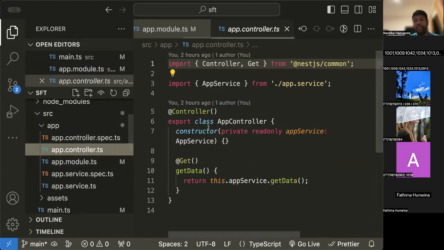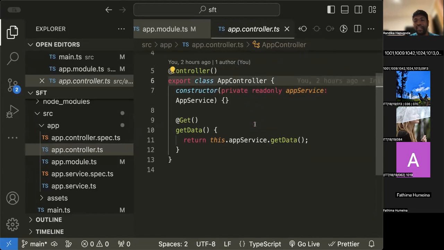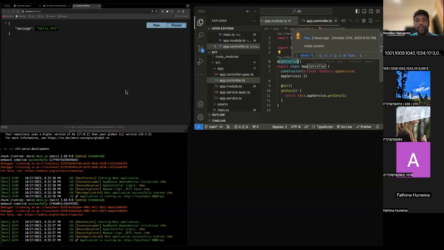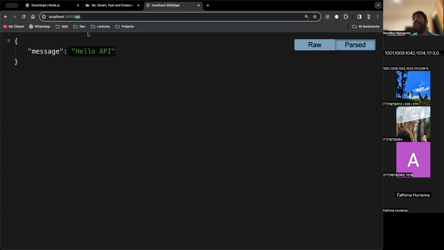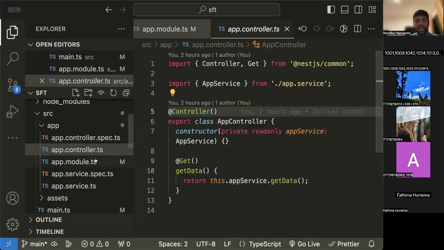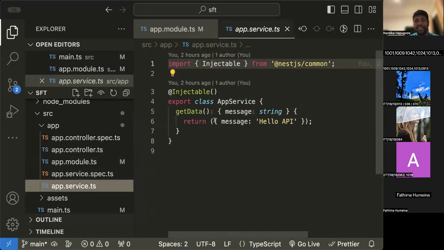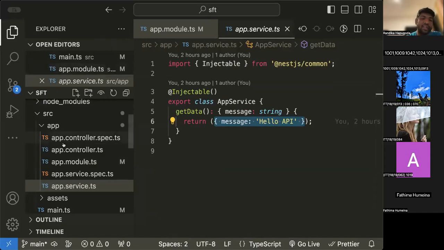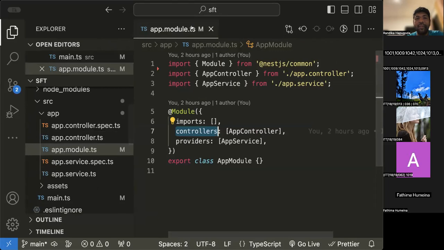If I go to the app.controller file, you will see the controller. As you can remember, you can see the event to API. No endpoints are available there, so it's going to be responding for this. The data that we are getting is coming from the app service. You can see the thing that we have seen in here, that is called the hello API. That is what we are getting here. We will forget about all these things. I just want to show you how it works, and we will create a module from scratch.